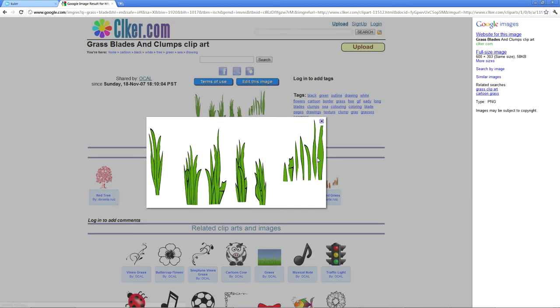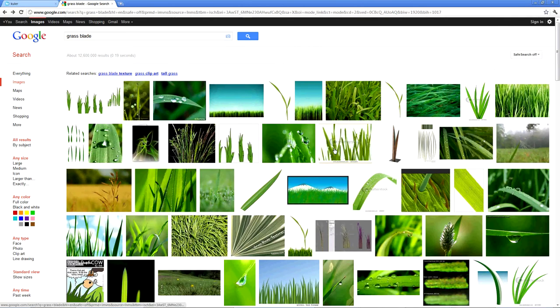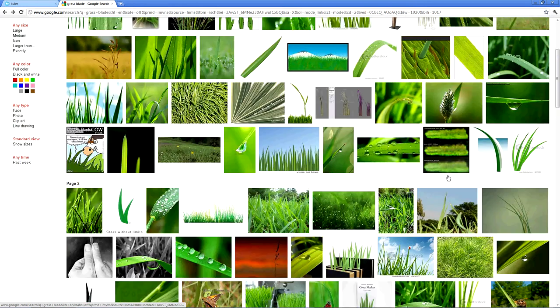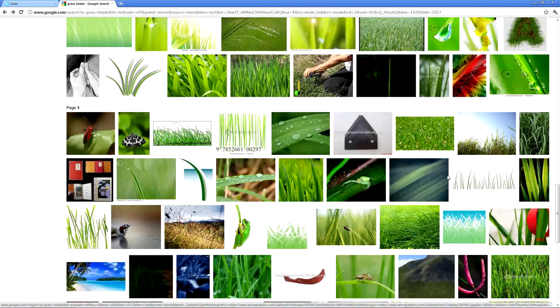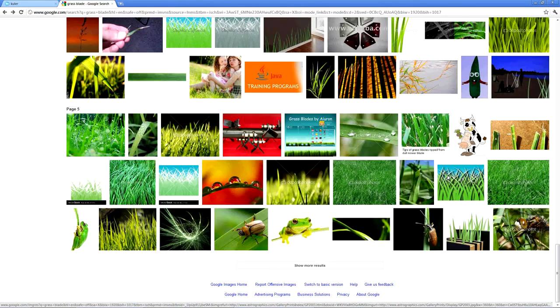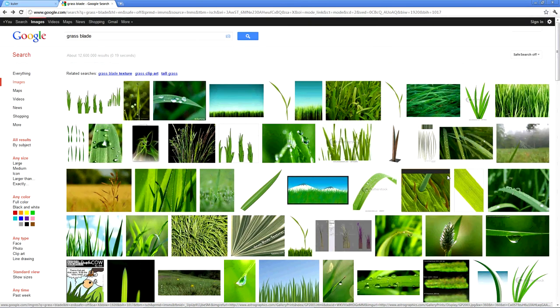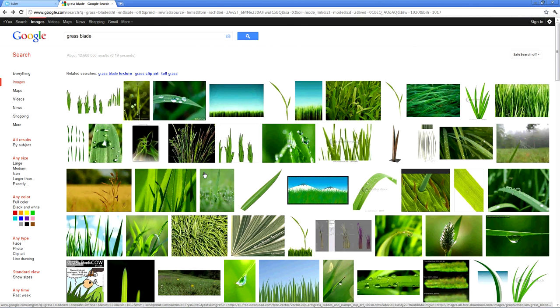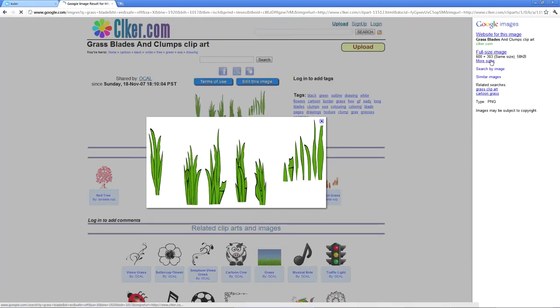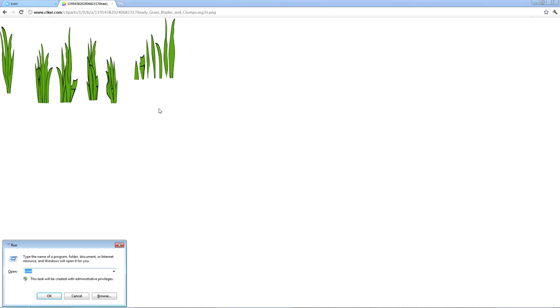This right here. And I made these three things, and let's see if I can actually get something that's useful. I actually want to make some pretty looking grass this time around. You know what, whatever. Oh, wait. Nah. Let's just go with, I want to find that exact same one, damn it. Whatever. Let's go to full size image.